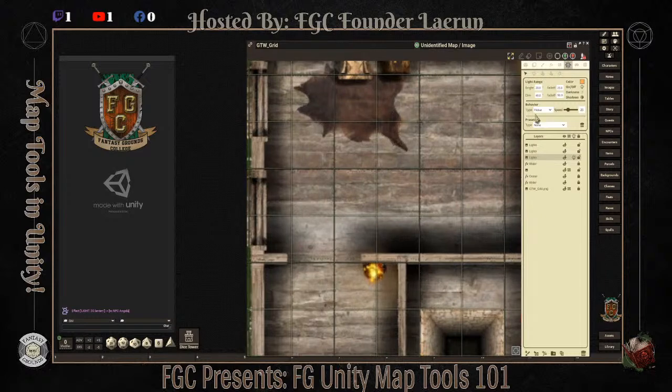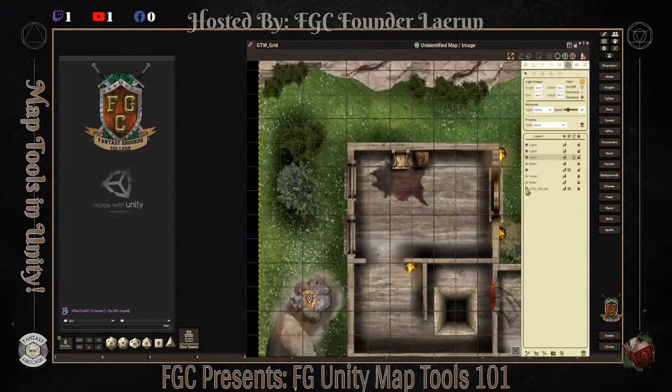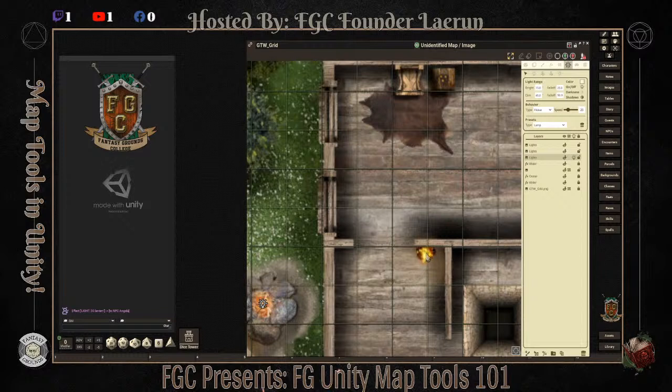Okay. So I'm going to make little lights for these torches. So again, I'm going to create a preset. Let's call these lamps, I guess. And then click on them. And I have to be in light mode, of course.